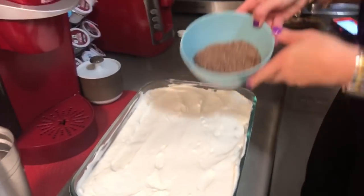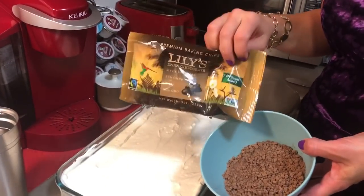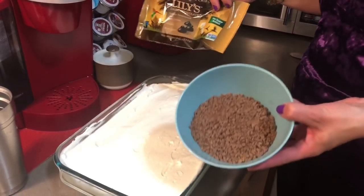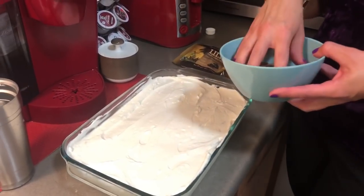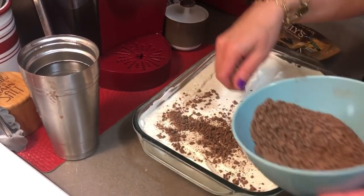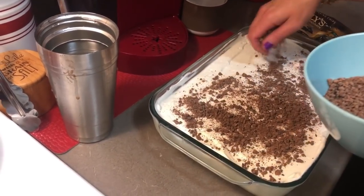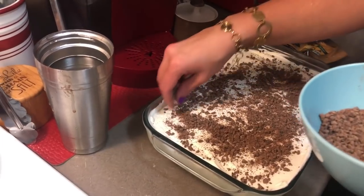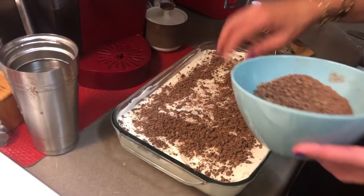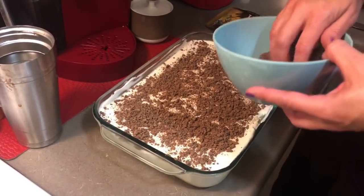Okay, for our final touch, I chopped up some Lily's chocolate chips. We had these left over from when we made our cookie muffins. And I just put them through my processor and kind of made them crumbly. And we're going to sprinkle this on the top to give it some pretty decoration. But you can do whatever you want. You could do cocoa powder if you'd like, or some cinnamon, or depending on what other flavors of pudding. We've used different flavors. In our past, we've done pistachio before, we've done butterscotch. So anything that goes with what you have put inside. But this makes it nice and pretty and extra chocolatey.